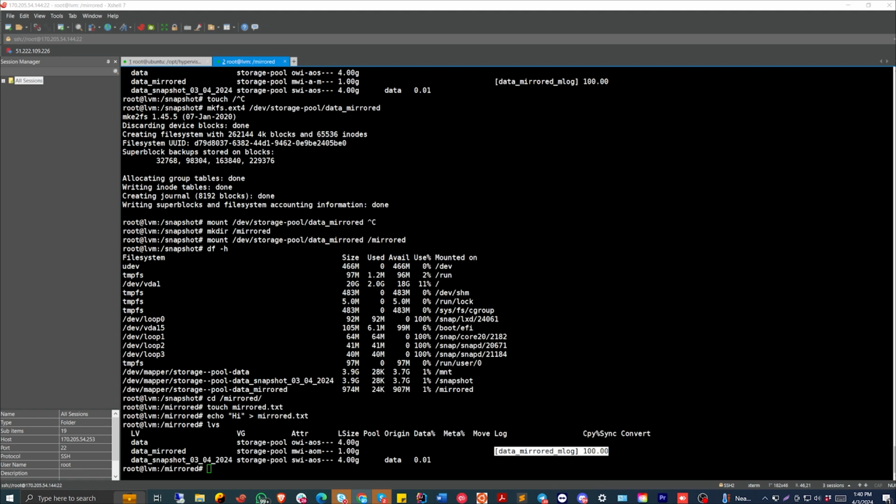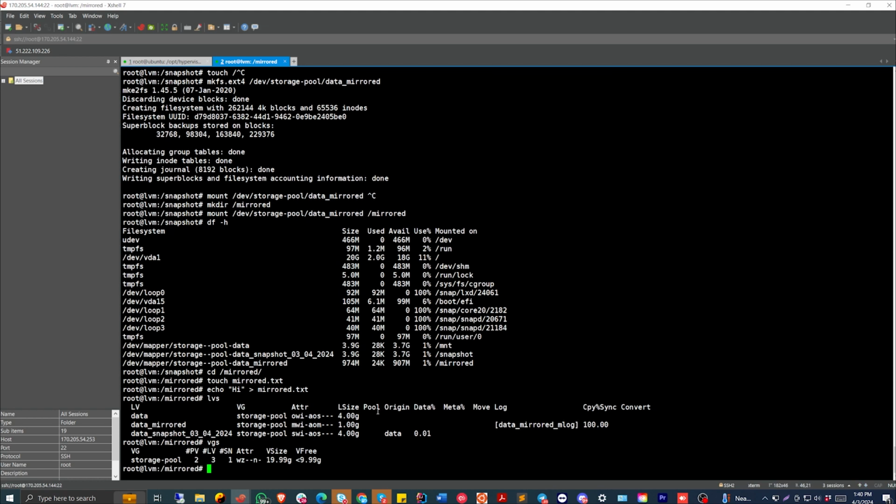You'll create the logical volume, you'll let it consume the data up to the point where you've allocated to it, but it immediately doesn't get rid of all the space that you have in your volume group. So for example, VGS is now showing only 9 gigs worth of data free, right? When I created this mirror data volume, it consumed 2 gigabytes worth of data because since it's mirroring, it needs 1 gig on the first physical volume and 1 gig on the second. So we lost 2 gigs.